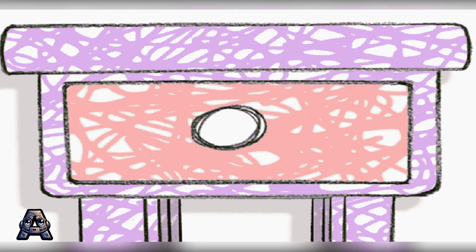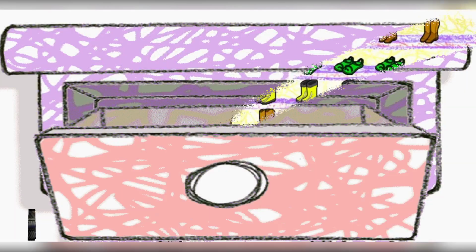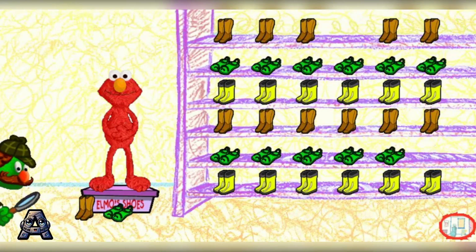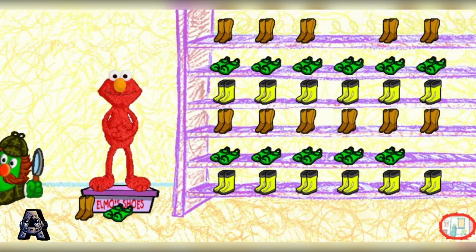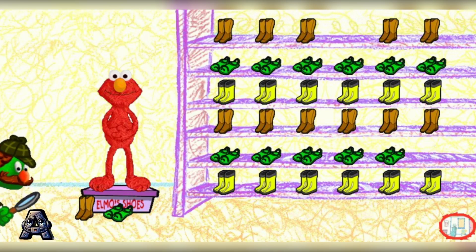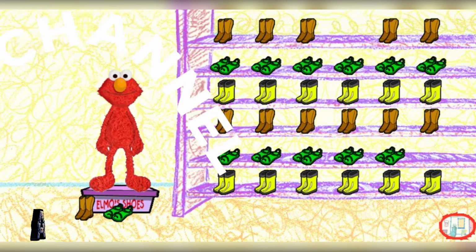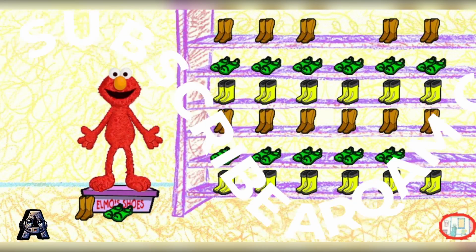Let's play with drawer again. Open up, drawer. Zounds! Elmo, what could be in that mysterious box? It is a mystery, and I, Sherlock Hemlock, will solve it. Hiya, Sherlock. Elmo knows what's in the box. Elmo's special shoes are in there.